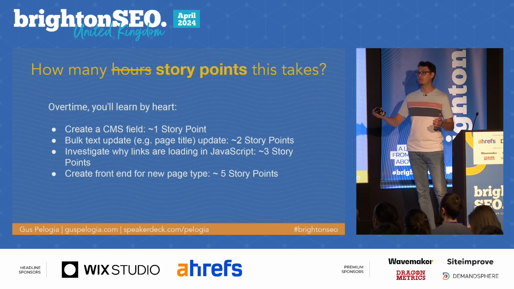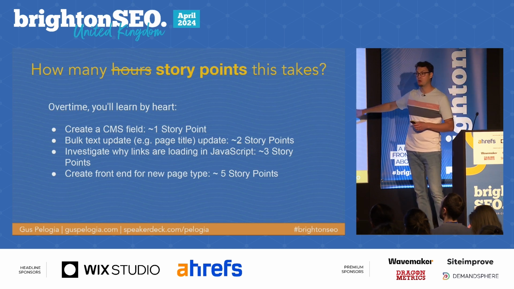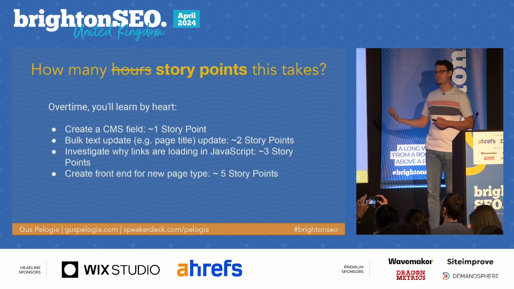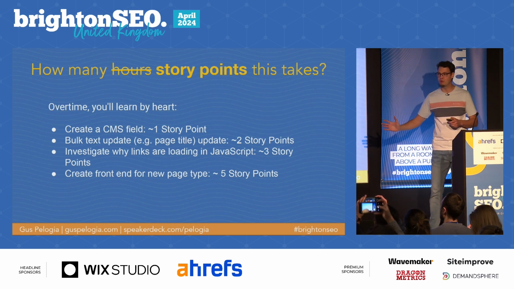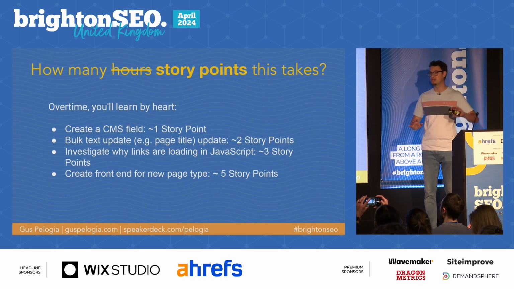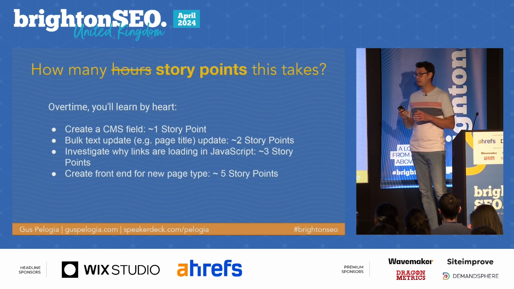So if I know that this sprint, my team will give me 10 story points, I already can plan ahead and say, okay, what do I want to do from this? What is really important? Because maybe some of these things are just nice to have, but I know what is going to cause impact. So I start just removing everything that is not great. It just doesn't get done. It just stays forever in the backlog. Maybe there's a quiet week or something, but usually it really forces you to choose what really matters.